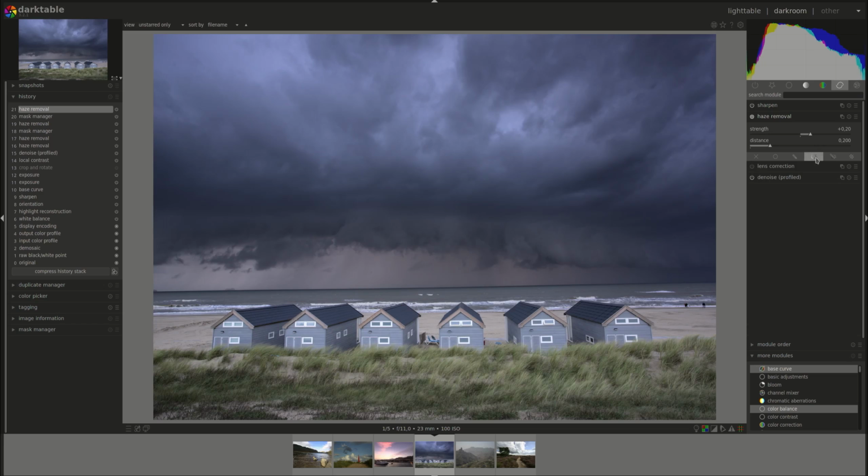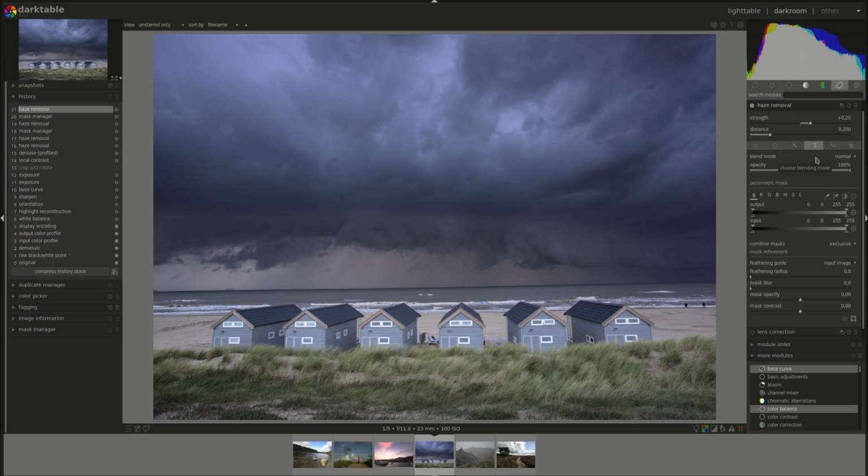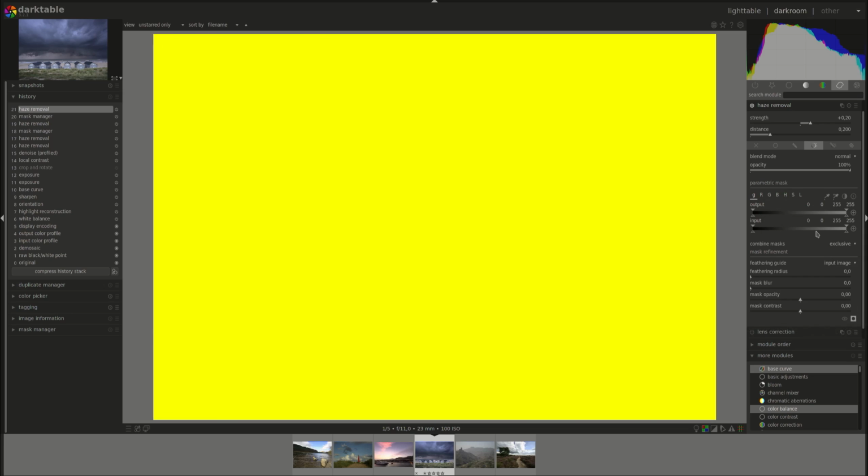Next we have parametric masks, which are masks that are automatically created based on parameters that you choose. Those parameters can be based on different values or channels, as you can see here: RGB, gray, and then HSL. For time's sake, I will only show an example on the gray channel for now. So suppose, let's display the mask editor just for clarity.